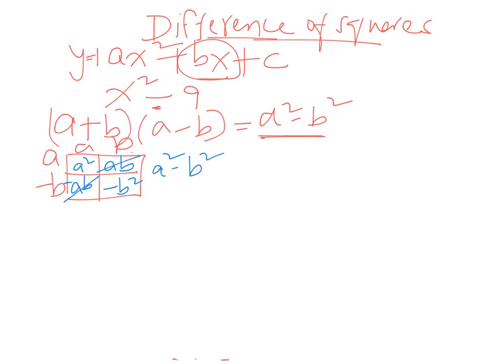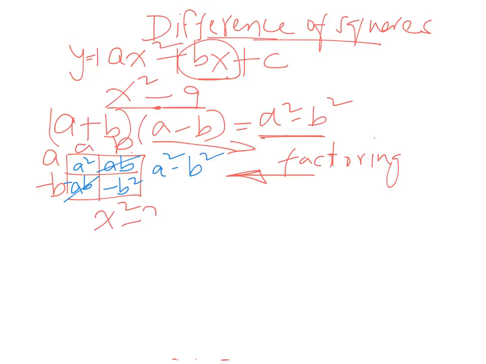So let's look at the possibility. We have a plus b times a minus b, they're being multiplied to get a squared minus b squared. So factoring is a reverse process of multiplication. We are going back this direction. We are given a quadratic and we need to find the factors. So we are going in the reverse direction. So you will be given questions like this, x squared minus 9. So let's look at that.